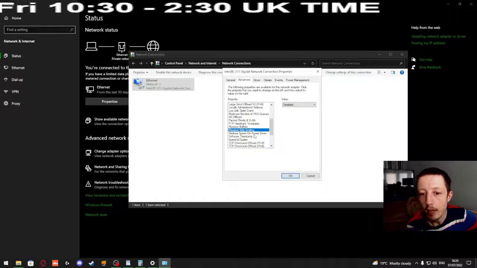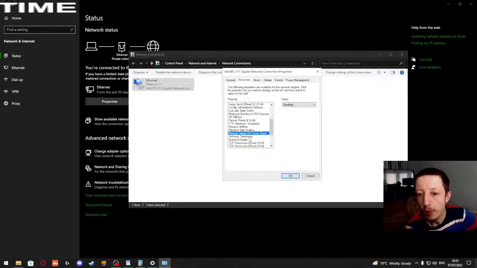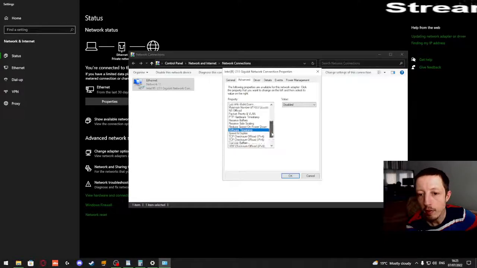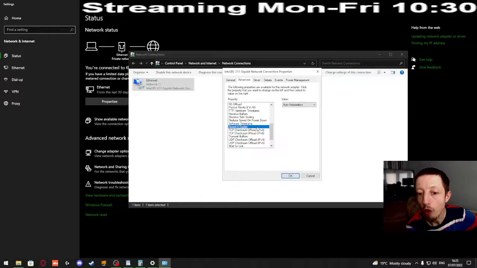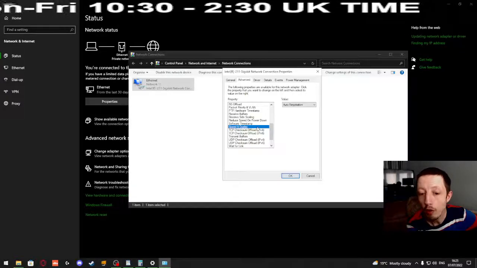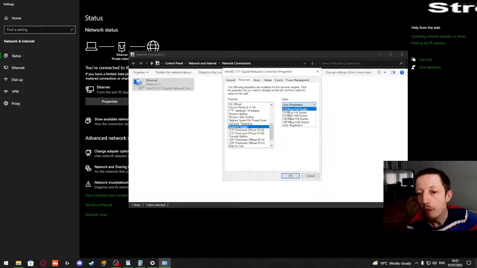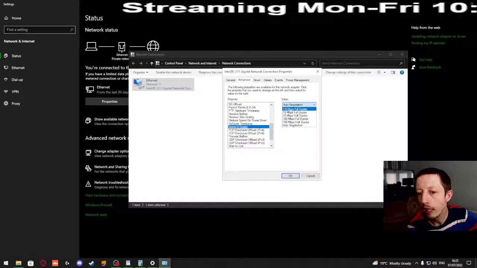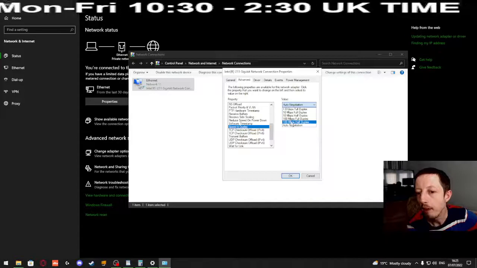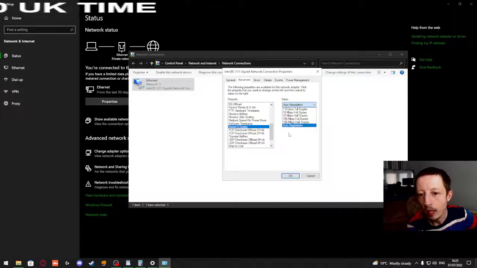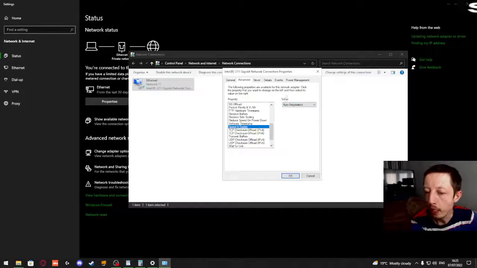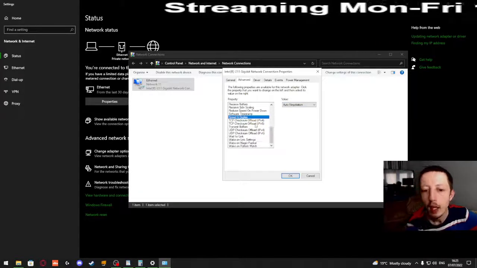Receive side scaling disabled, reduce power on, power down disabled, software timestamp disabled, speed and duplex, auto negotiation. I can't even say it. You can choose that, or if you've got 1 gigabit and you know you've got a 1 gigabit, then choose 1 gigabit. Mine's 100 megabit, which is the ZyXEL. Unless I use my NetDuma. My NetDuma is 1 gigabit.